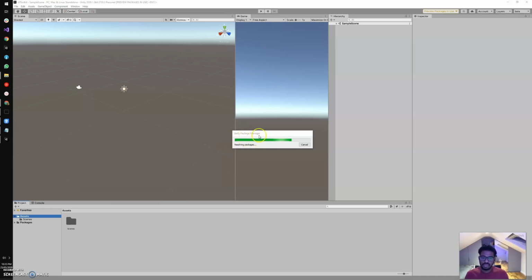So Unity found it, the manifest.json updated, so it's downloading the package. Now it is installing the UI builder. Takes a little while.